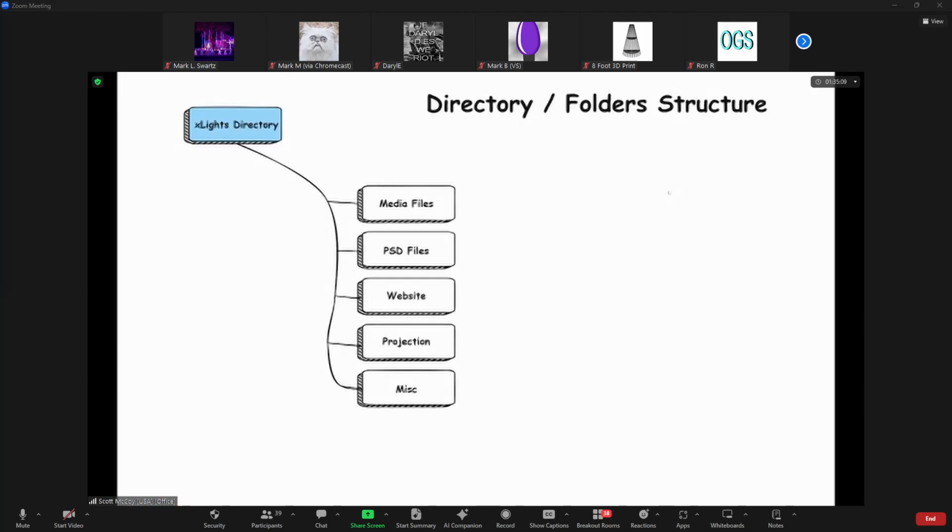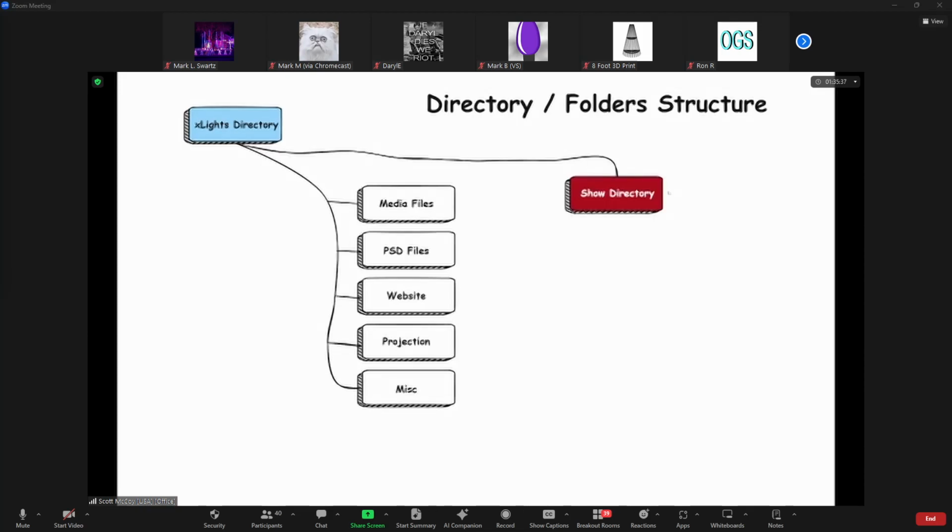Okay, xLights does not see these, it's not going to use them, but they're related to my show in some way. For example, website. If I'm going to do something with my show website and make files or whatever, then they're going to go here. But the structure is having all of these folders underneath the original folder or directory that I created for xLights. That way I know everything is under that master directory.